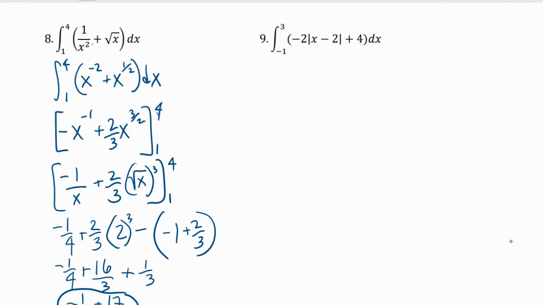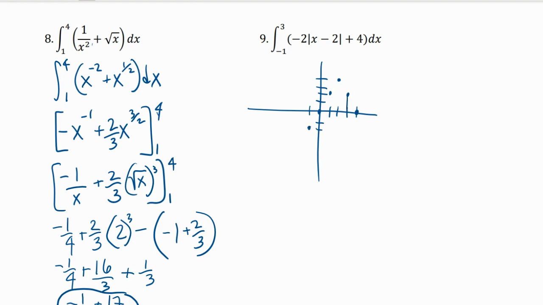Okay, for this problem, I noticed that I have an absolute value symbol. And do I know antiderivatives of absolute value? No, I do not. So I am definitely going to have to use graphing for this one. So I'm going to do my best to do a fairly decent sketch. So I'm going over 2, up 4 for my vertex. My slope is negative 2 on each side. So down 2 over 1, repeated on each step. And I'm going from negative 1 to 3.